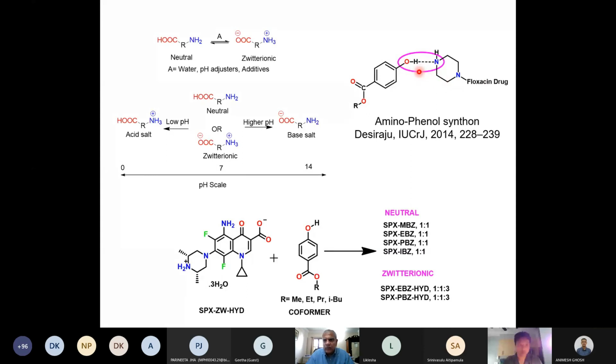The idea was, if we hydrogen bond these fluoxetine drugs with a coformer, the OH···N hydrogen bond, which we know is a very strong synthon between the hydroxyl donor and the nitrogen acceptor, we felt could perhaps replace this protonated nitrogen and make it a neutral nitrogen, and as a result this proton, which is on the piperazine ring, will end up on the carboxylic acid, making it into the neutral form of the drug rather than the zwitterionic form. And so we looked at the hydroxybenzoic acid esters, or the paraben esters, the methyl, ethyl, isopropyl, propyl, and so on, and butyl.